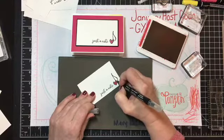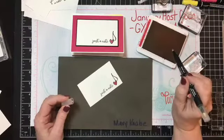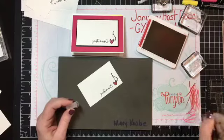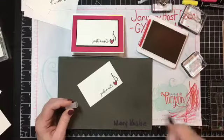And the Stampin' Write markers contain, thanks Pam, $12 for the set of 3. Pam also was a Stampin' Up demonstrator, so that helps to have somebody who can point those things out for you.